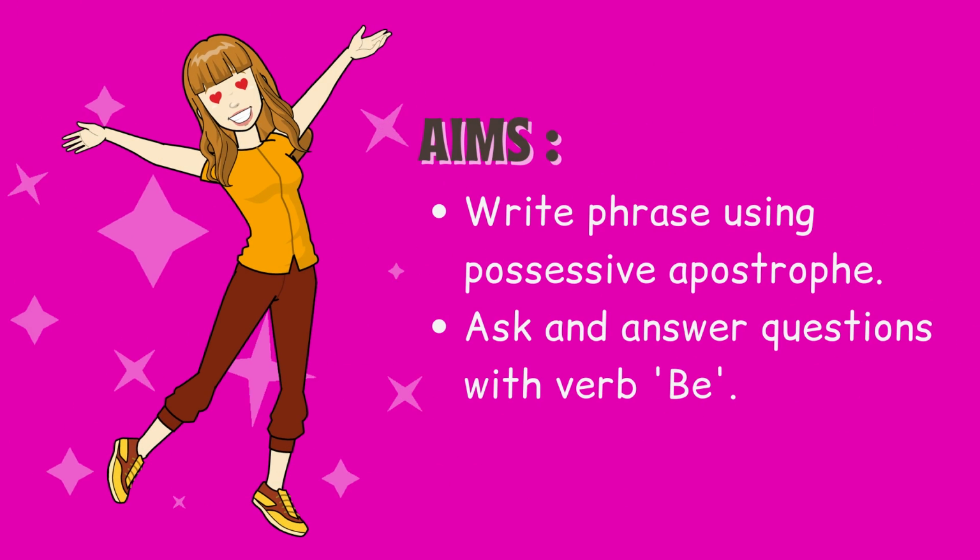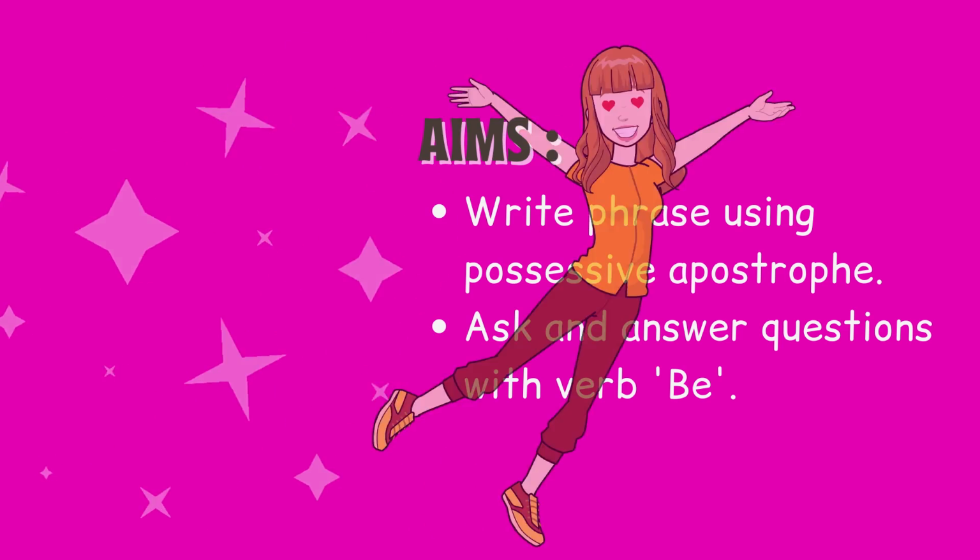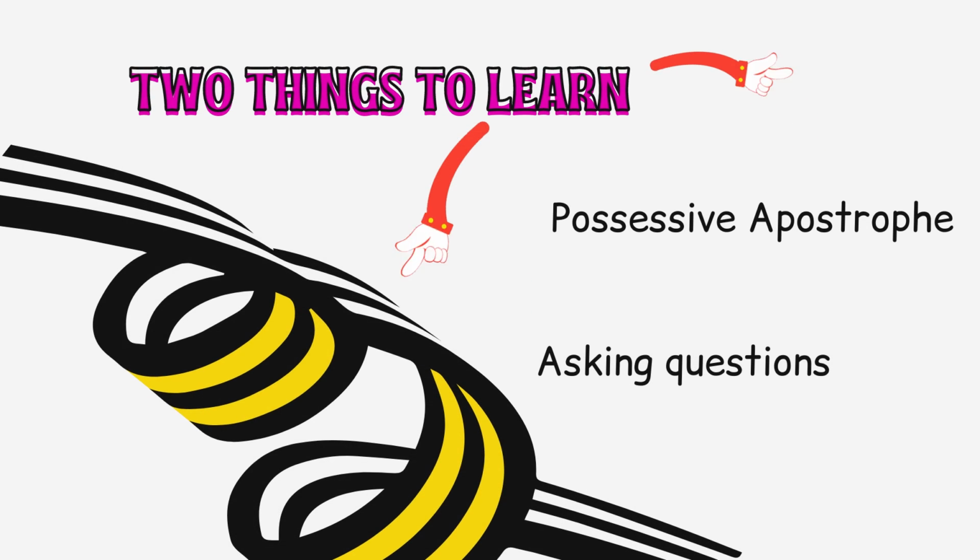By the end of this lesson, I want to ensure that you will be able to write phrases using possessive apostrophe S, ask, and answer question with verb be. There are two things that we are going to learn for today. The first is possessive apostrophe and on how to ask question with verb be.